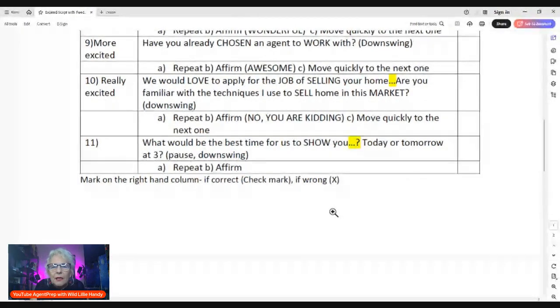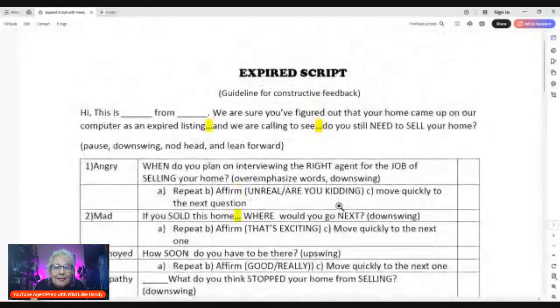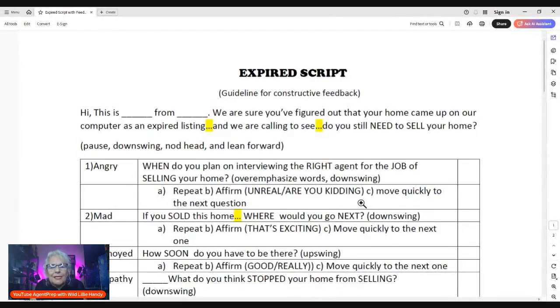After we do these 11 questions, we'll either set an appointment or we will not, or they won't answer, or they'll hang up on us. And we may not get through that many. However, it is consistency, persistence. If they don't answer the first day, we call them again the next day. We call for 10 days until we get them. If after 10 days they don't answer, then we put them on a no answer list. And this is provided in the Vulcan 7 lead generating system that I use.